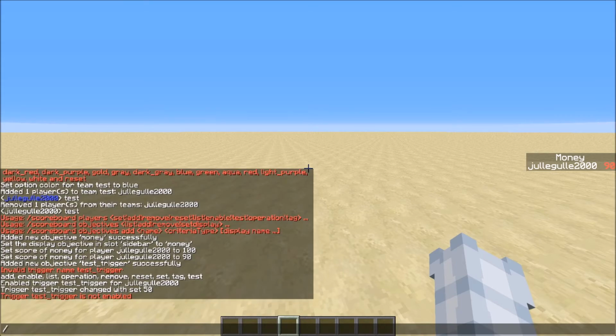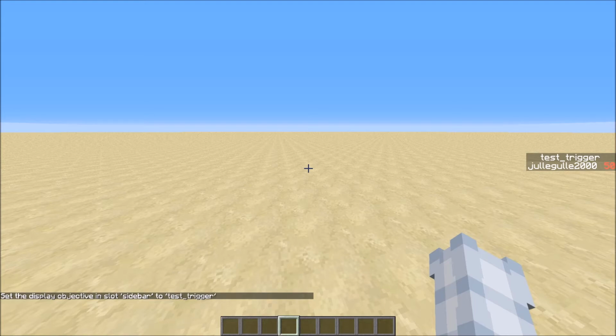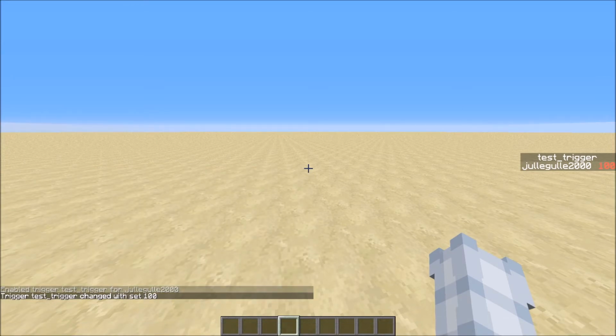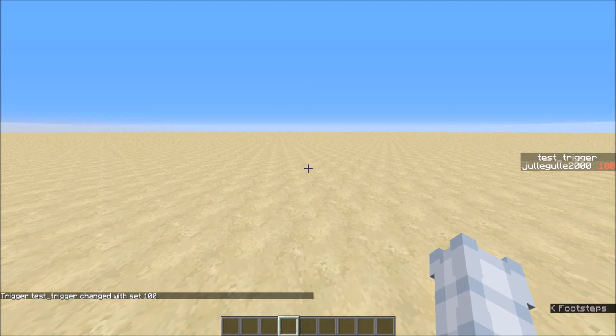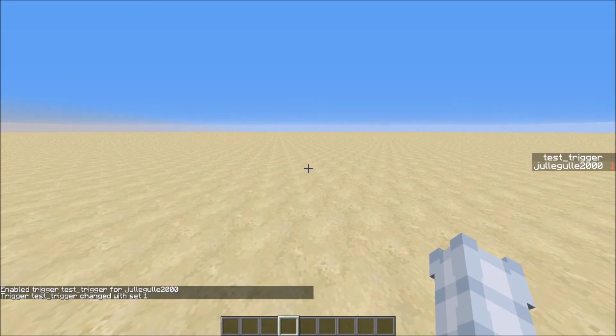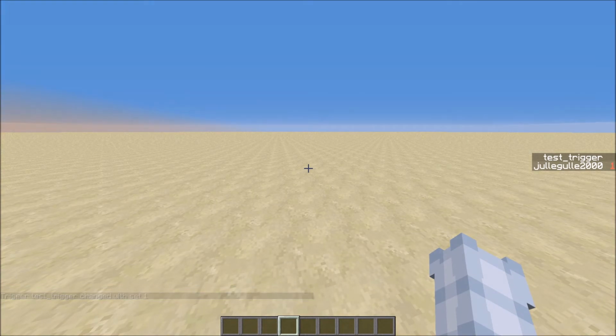So if we want to display my trigger, we can do scoreboard objectives set display sidebar test trigger. As you can see, my trigger is set to 50. If we just enable it again for me, and we can set it to 100, my test trigger is now 100. And this is probably familiar from the slash spawn command in vanilla. We just set it to one. A command block sees that I set it to one, it teleports me to the location and sets my trigger to zero. Like it resets itself. And it also enables it all the time.